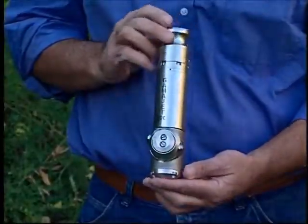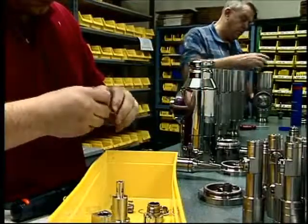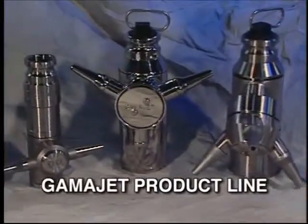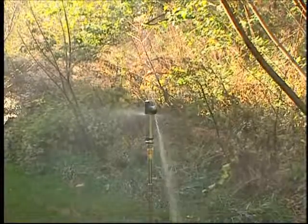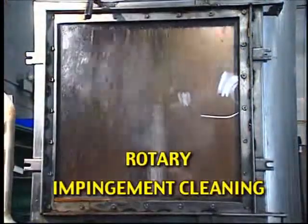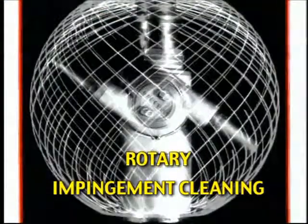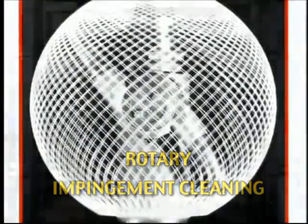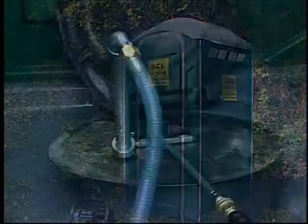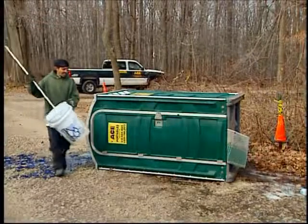Now there's a better way to clean that will eliminate all these problems. Gamajet Cleaning Systems, the undisputed leader in industry-specific cleaning machinery, has developed the Gamajet 9 for your industry. The new Gamajet 9 uses the time-tested concept of rotary impingement cleaning, which simply means it projects a powerful rotating jet of water in a predictable, repeatable pattern to quickly clean the unit's interior shell as well as inside the holding tank. Even tip-overs are a breeze to clean using this device.